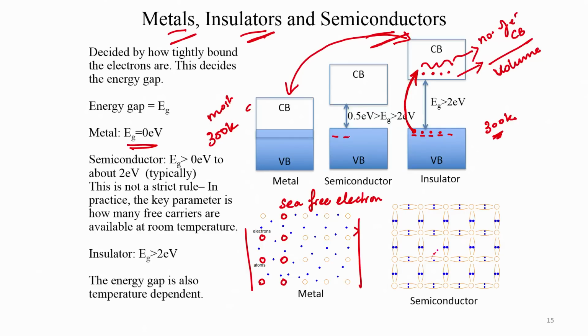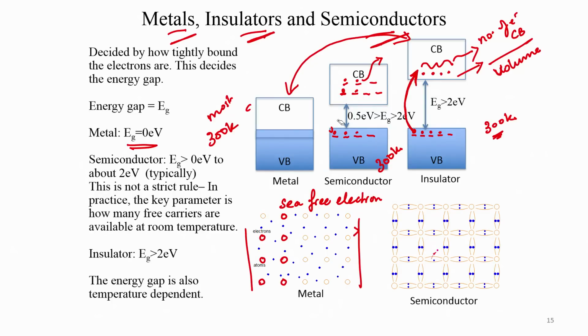But in the case of a semiconductor, the band gap is much smaller. There does exist a band gap, but it is much smaller, and therefore the electron sitting at 300 Kelvin has a good possibility of acquiring the thermal energy and getting excited into the conduction band. At room temperature it is possible that we find a large enough number of electrons in the conduction band that we can now have a measurable estimate of the conductivity or the current. So it is this aspect that defines and distinguishes a semiconductor from an insulator.